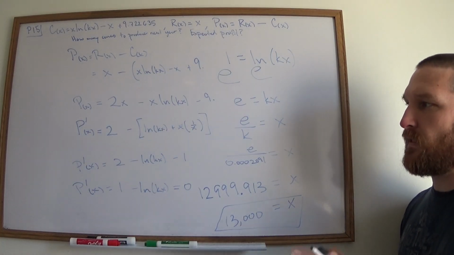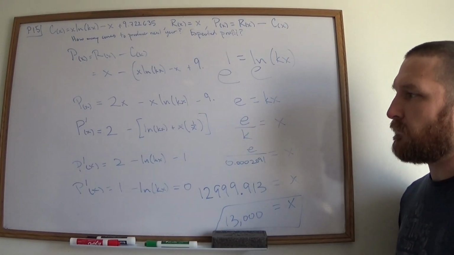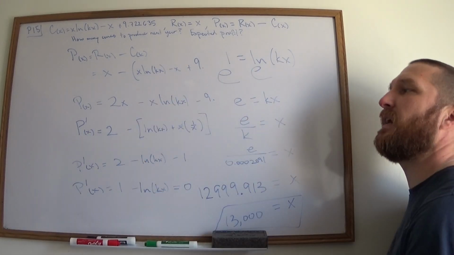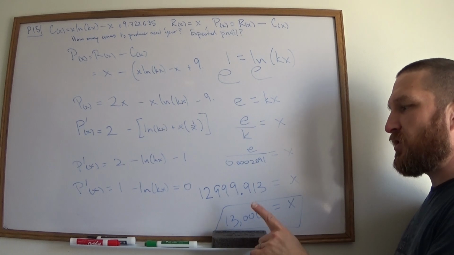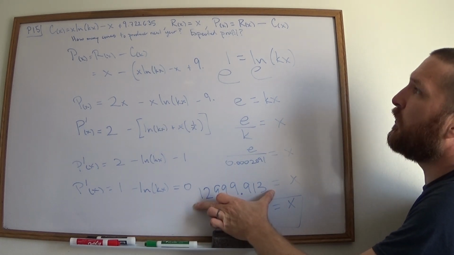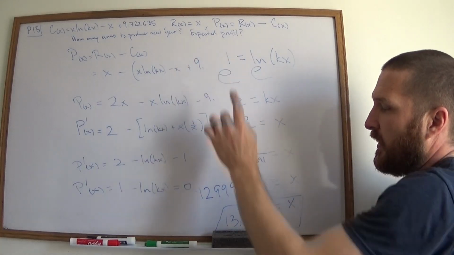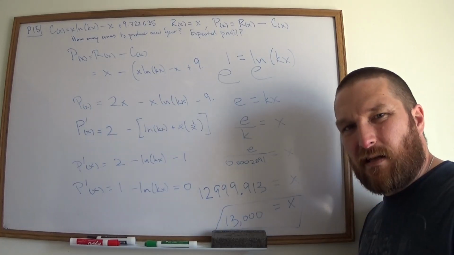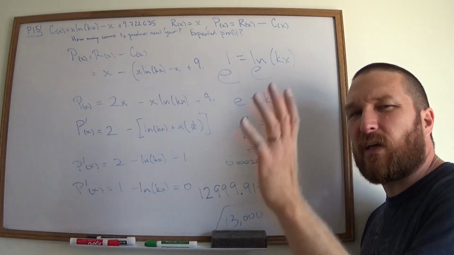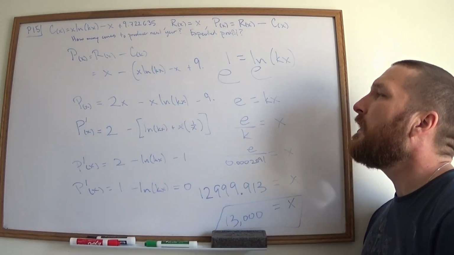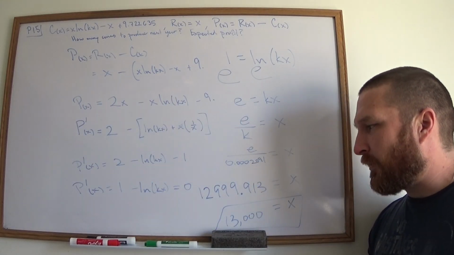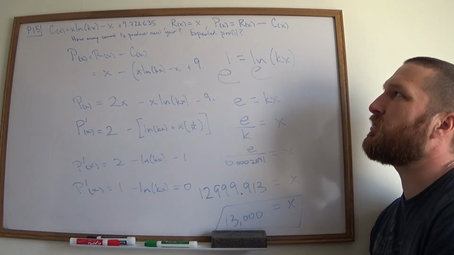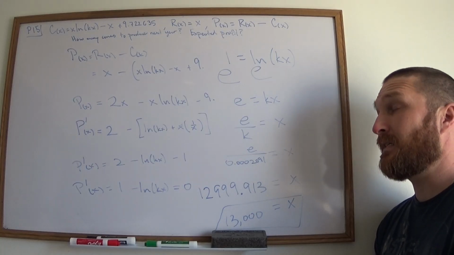Now, I know I just said that we should hold on to as many decimal places as we can until the very end, and then at the very end you round. And so you might think, well, this is what we should plug into p of x when finding expected profit. But that doesn't make any sense to do, right? If you do it, you'll get close enough and everything will be fine. But in the context of the problem, you cannot manufacture that many cones, so plugging it in there doesn't make sense. Only integer values make sense in this case.